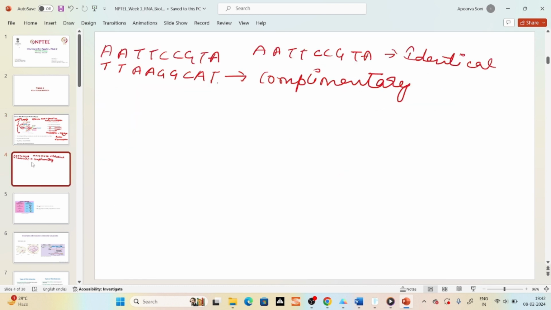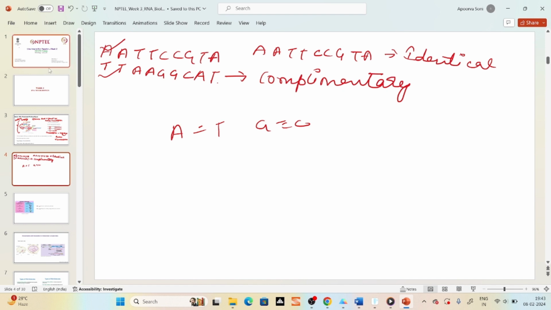That means in DNA, if the sequence of one strand of DNA is this, the sequence of the other strand of DNA would be this, because the two strands of DNA are joined together by hydrogen bonding. Hydrogen bonding can be formed between A and T and between G and C. Between A and A, T and T, C and C, and G and G, there is no hydrogen bonding. So in order for the two strands to remain together, there has to be hydrogen bonds. And hydrogen bonds can be formed only when the two strands are complementary to each other.